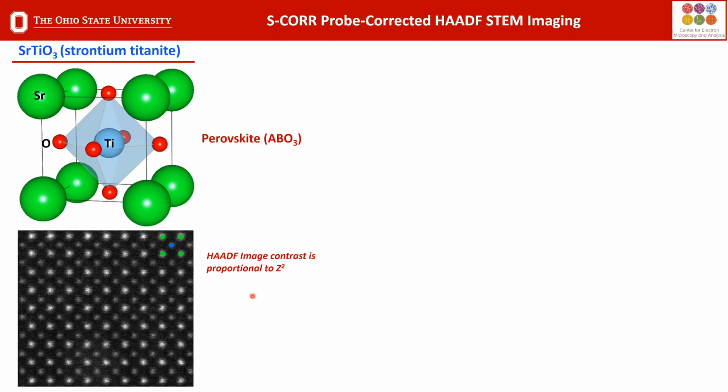But what we'd like to see, and with all this resolution that we talk about in the microscope, where's the oxygen? That's very important from an engineering standpoint. It's very important for us to understand if there's excess or deficient oxygen, and also where it resides in the sample. So what you're seeing here in this image is as good an image as you can take of strontium titanate. It's absolutely beautiful. There's not many distortions in it. It's orthogonal and uniform. We can't ask much more from a HAADF STEM.